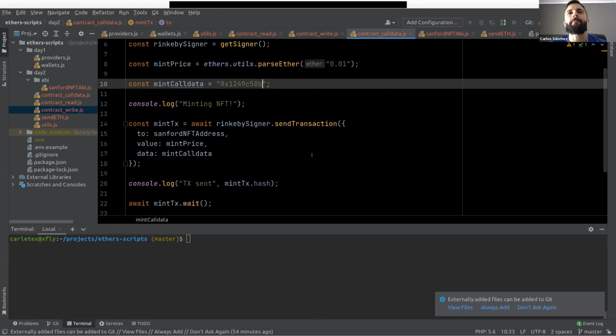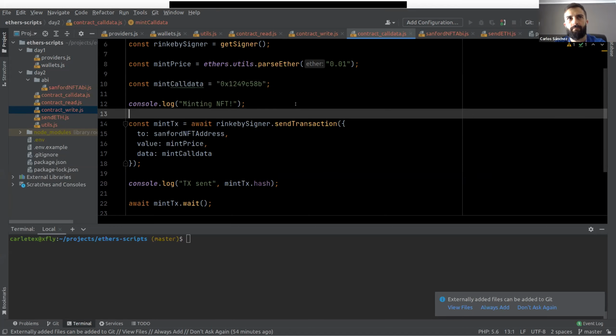Also, like Austin was mentioning about arguments, they will go here. I think it's 32 bytes, something like that, and then the arguments will be at the end. If we do some DAI interface later, we'll be able to send and receive, and we'll see it in a little while.